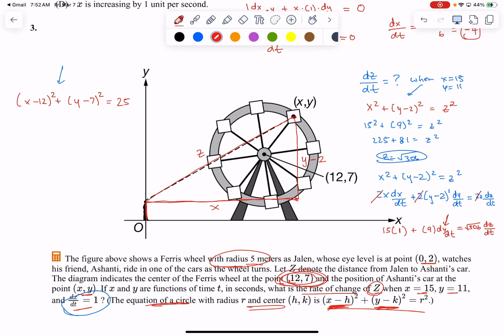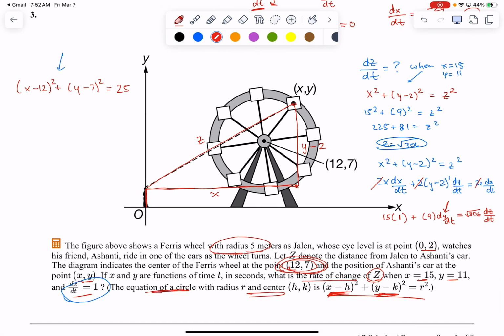So that's why I need to go back to this other equation and figure out what dy/dt is. So you would have to go over here and do a related rate for this one as well. So you're going to have 2 times (x minus 12) times dx/dt. So again, this is kind of like that first one. It's pretty involved. You have to use 2 different equations.